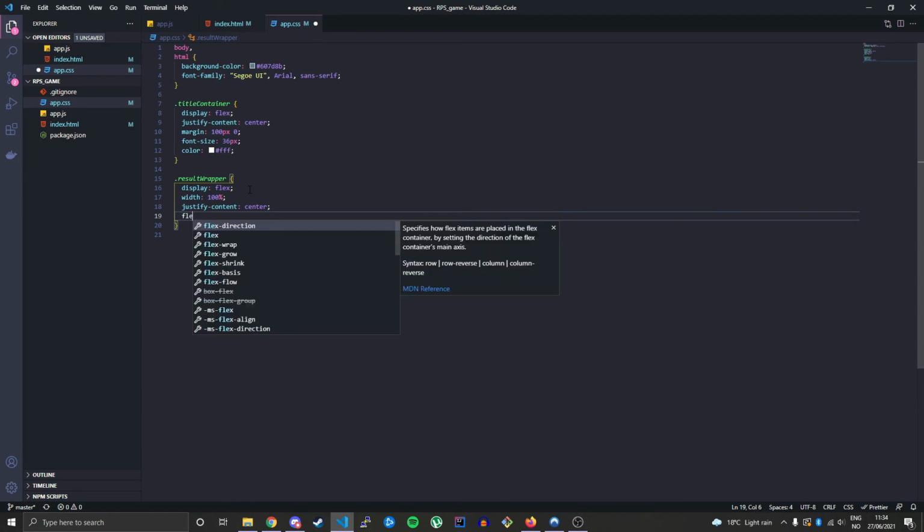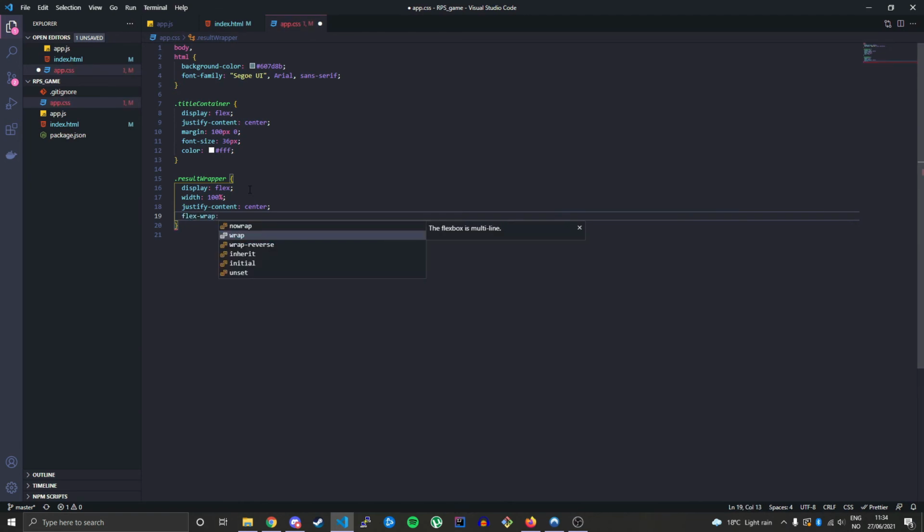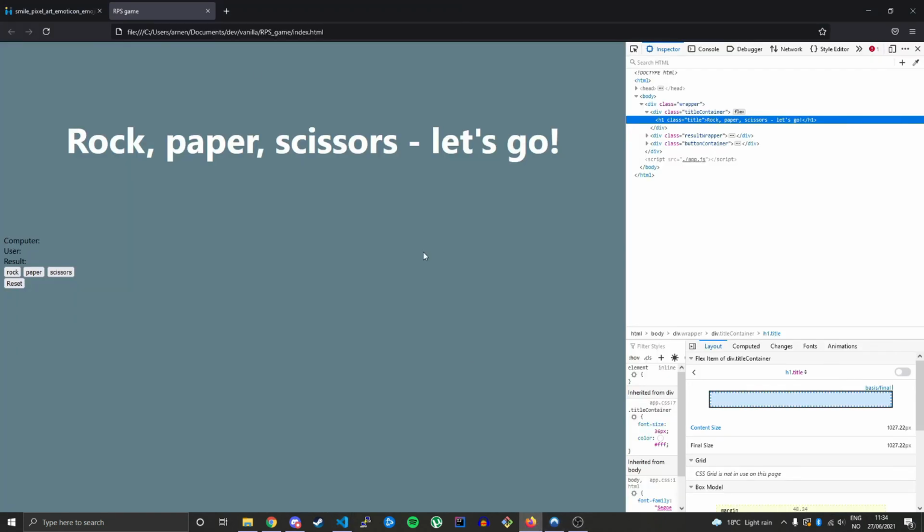Let's say flex wrap, for when the screen shrinks, we want this to wrap to the next row.